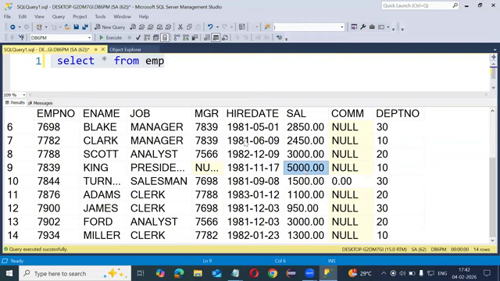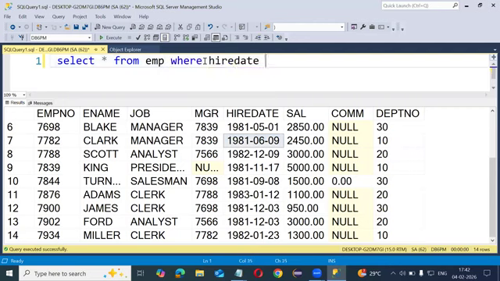Who joined in the year 1981? WHERE hire date BETWEEN 1981-01-01 AND 1981-12-31. Otherwise, hire date LIKE '1981%'. If he joined in 1981, compulsorily the hire date starts with 1981.